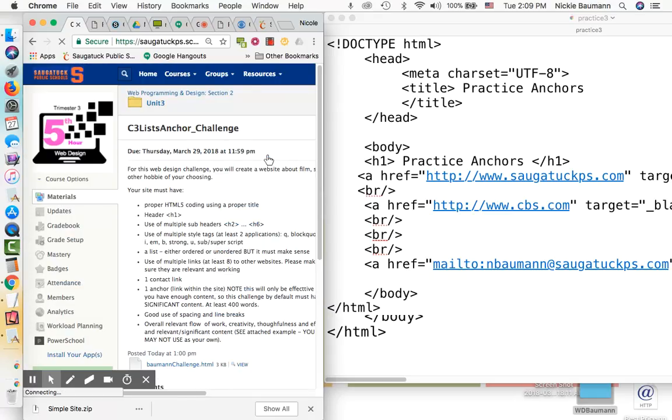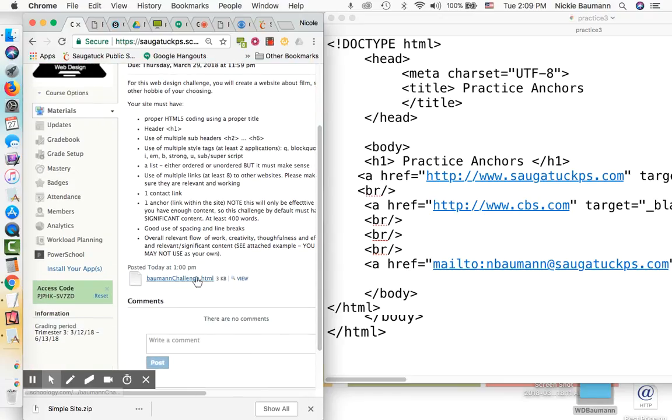So it's under upcoming. And then I gave you a file. So if you guys wouldn't mind downloading that file. You don't have to worry about the assignment yet. I just want you to open up the file that's in the assignment. So if you click on it, I believe it'll download it to your downloads file or folder, and then you can open it up.